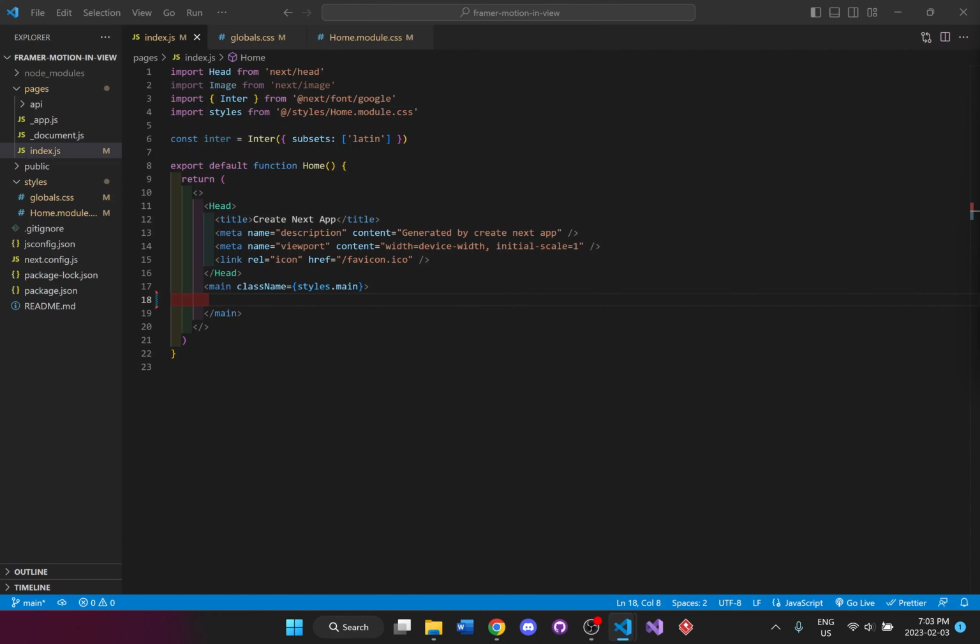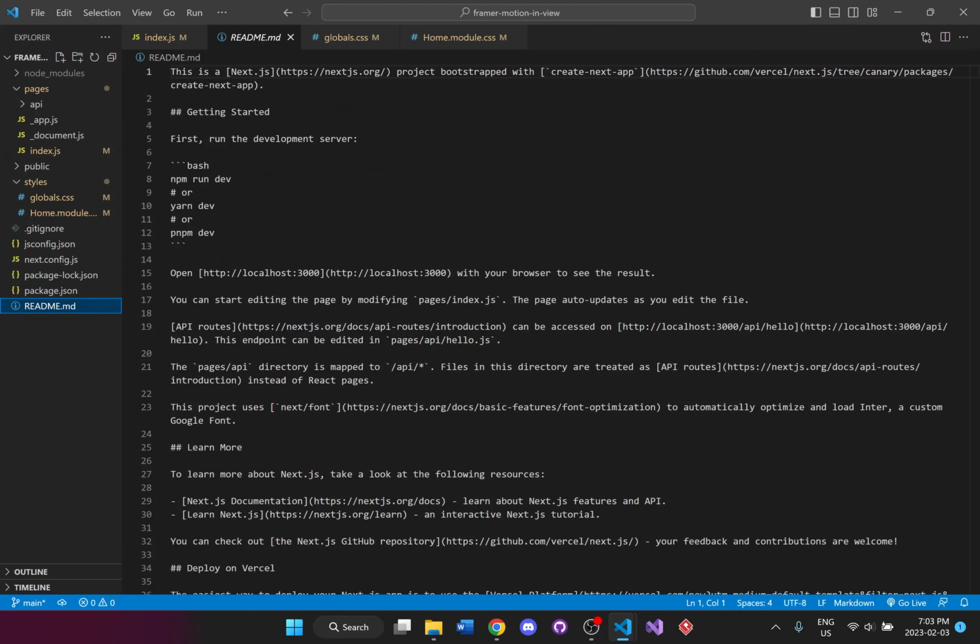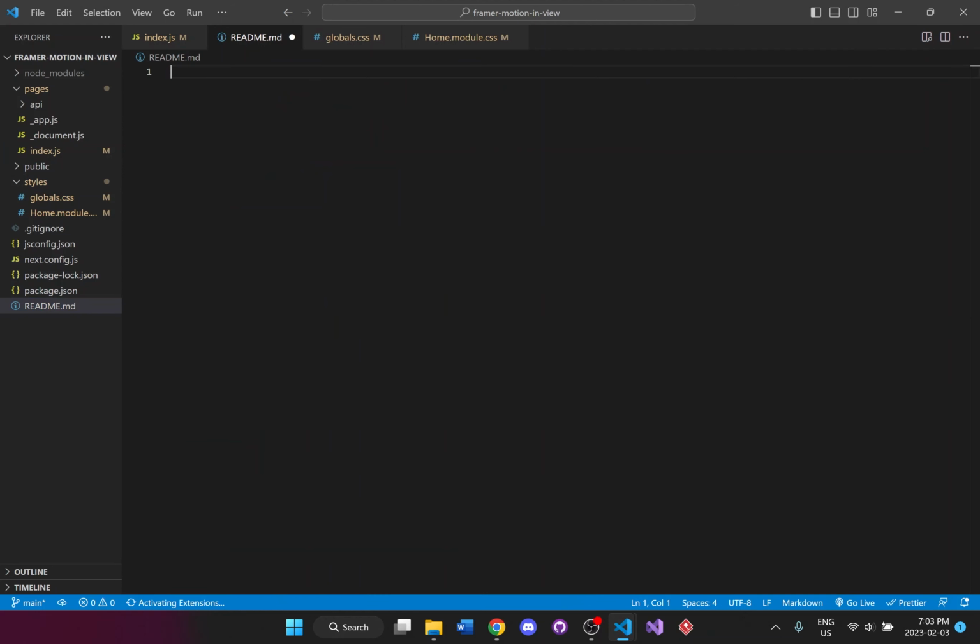Now we need to actually install a few things, and we need to set up a few items on our page. The first thing we're going to do is we're going to actually install this command. I'll just delete some stuff from the README file. And I'll just say installations. So we're going to install Framer Motion.